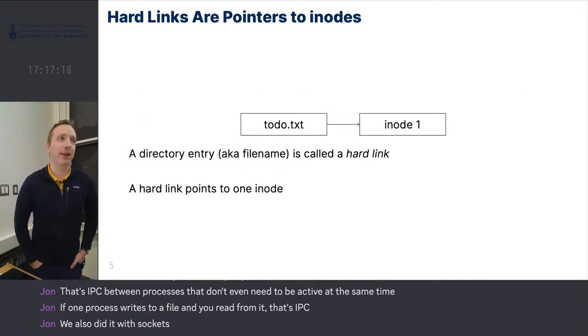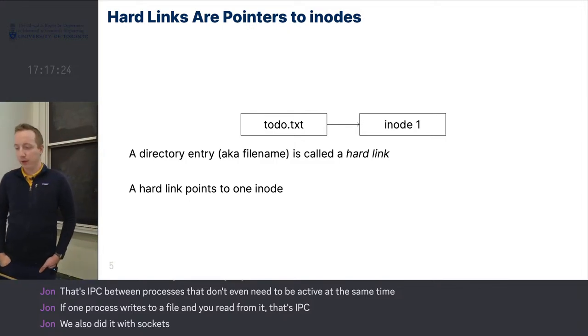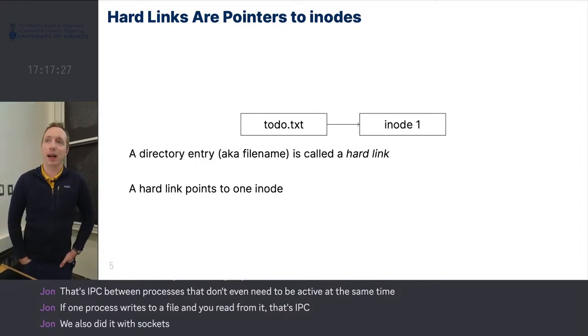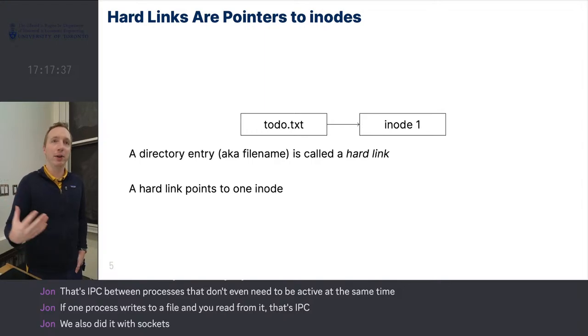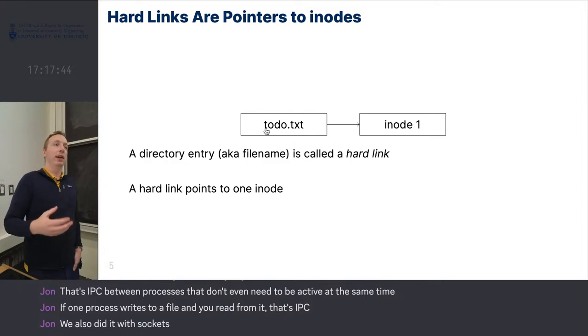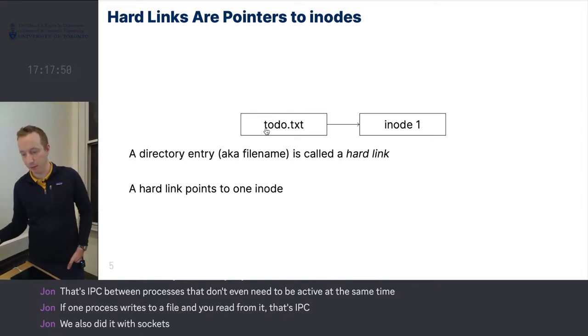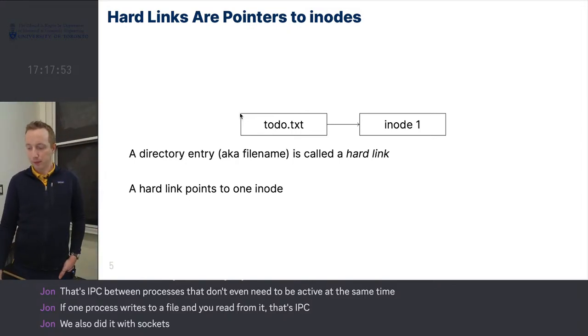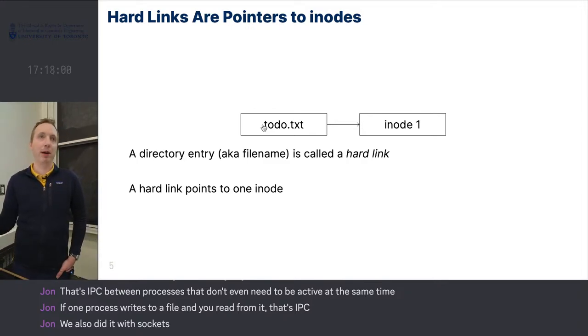Now we have to discuss what LS does and what a directory actually is. Each of the file names you've ever used are basically just for you. The names just help you refer to inodes, and an inode is whatever the operating system actually cares about. If I have a file called todo.txt, that name is just going to point to an inode, and that inode describes the contents of the file, who owns it, when it was last modified, and all those things. Taking a name and pointing it directly to an inode is called a hard link. And why is it called a hard link? Because, as we'll discover, there's something called a soft link.